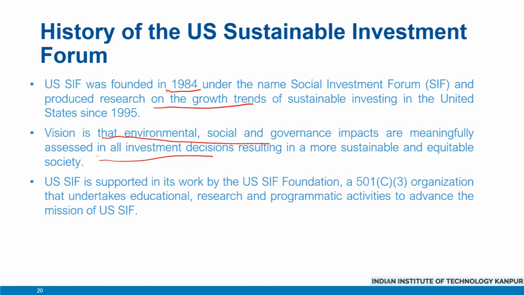The members, representing 5 trillion in assets under management or advisement, include investment management and advisory firms, mutual fund companies, asset owners, data and research firms, financial planners and advisors, broker dealers, banks, trade unions, community development financial institutions, and non-profit associations. USSIF is supported in its work by the USSIF Foundation, a 501(c)(3) organization that undertakes educational, research, and programmatic activities to advance the mission of USSIF.